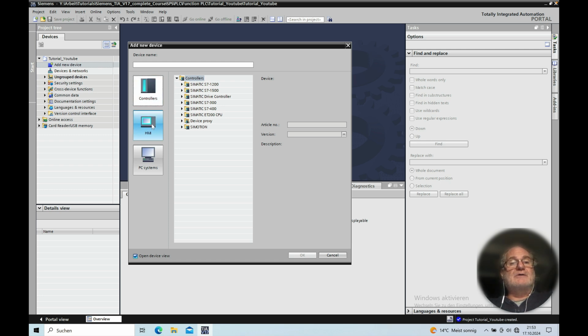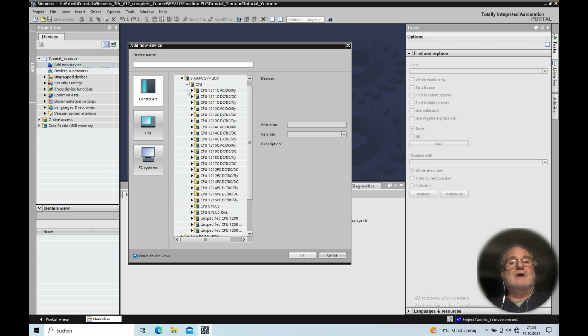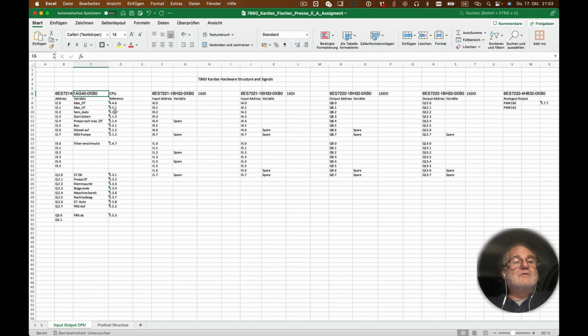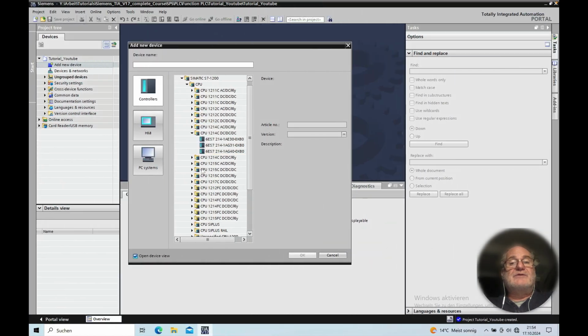So we can go over and select the new device that we pushed here, and we will open the controller. You can also see the HMI, which we will add on later, and there is also a section for the PC systems. I will just go to the controller and implement the controller that I use. I think it should be under the 214 DC, DC, DC. Just go ahead and double check that again. It's the 1AG40XB0.